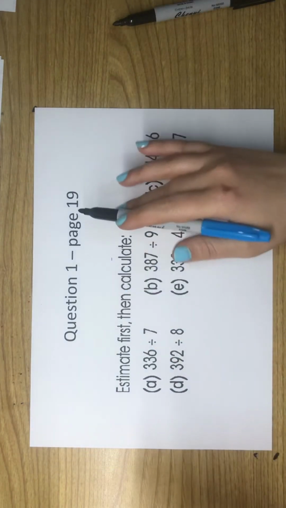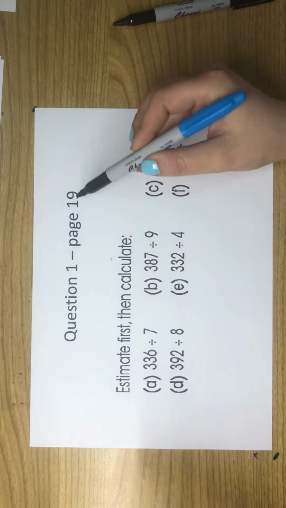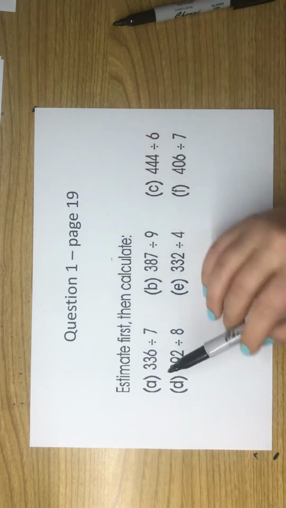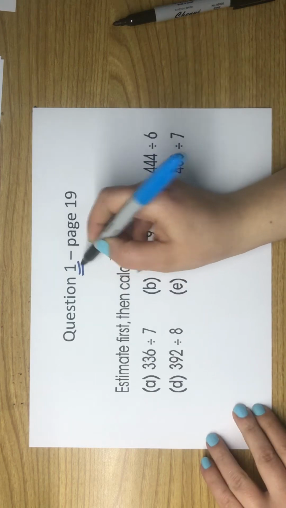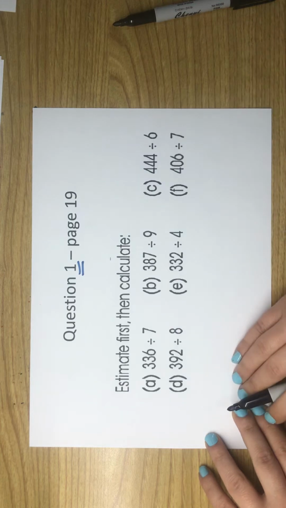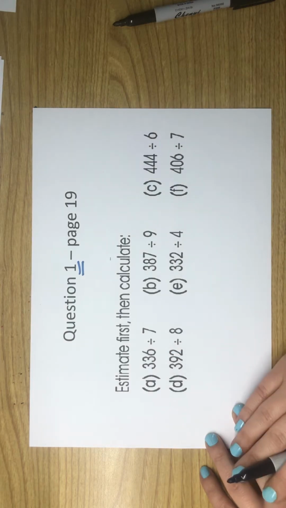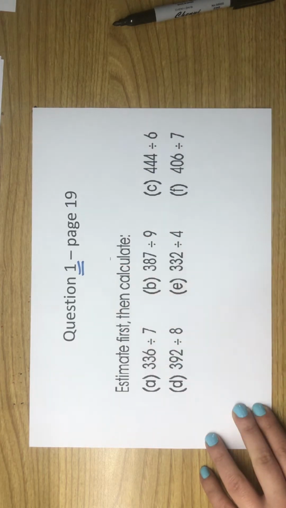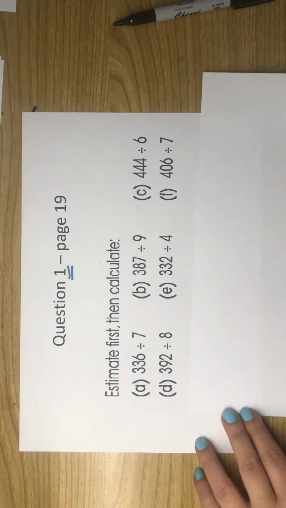Okay, those questions are from your textbook, your learner's book, on page number 19. This is question number 1. I'm going to take these questions as examples to show you each different situation. Okay, guys. I guess both of them have the same situation because I'm going to show you both situations. All of these are having the same thing. Okay, let's start the first question.